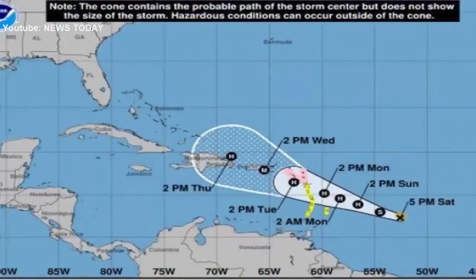As Hurricane Jose pushes northward in the Atlantic Ocean, far off the east coast, another system has formed, Tropical Storm Maria in the Caribbean, and could well follow Irma's destructive path toward Florida as a full-blown hurricane. Now, at 5 p.m. on Saturday, the National Hurricane Center upgraded the one-time disturbance to Tropical Depression Maria and said it was 620 miles east-southeast of the Lesser Antilles, moving west at 20 miles per hour, and it was packing maximum sustained winds of 50 miles per hour.